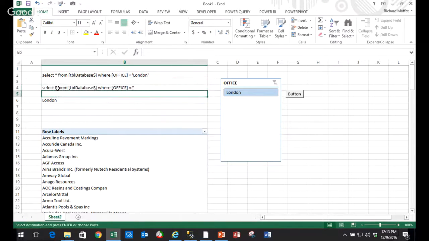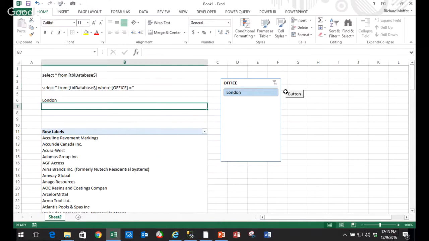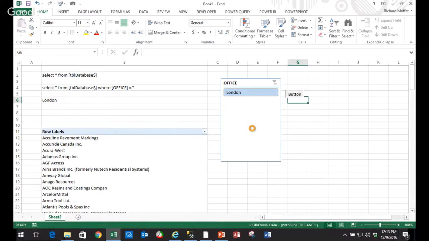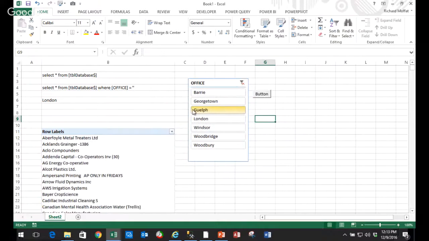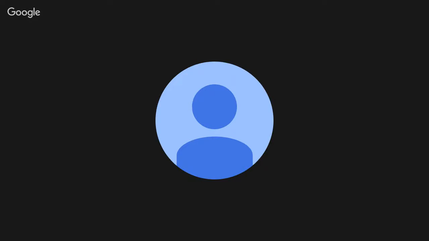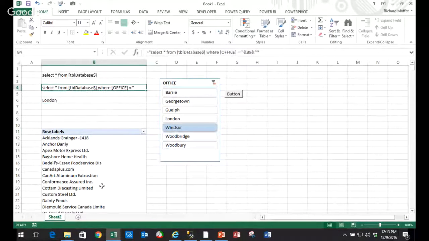Say I had to change this to just say select star from database. And then I run my button. This slicer will now have a list of all the offices. So it's picking up the offices, and I could then, with a little bit of effort, if I had a little more time, tie this in so that the user can actually click on this button called a slicer, and it would drive this macro or drive the value in this cell, which would drive this code, which would then loop back around.